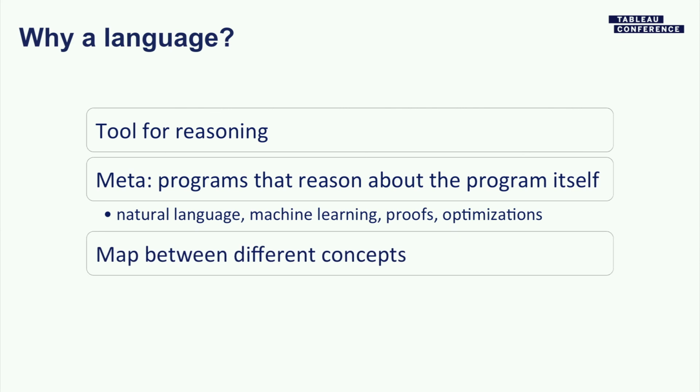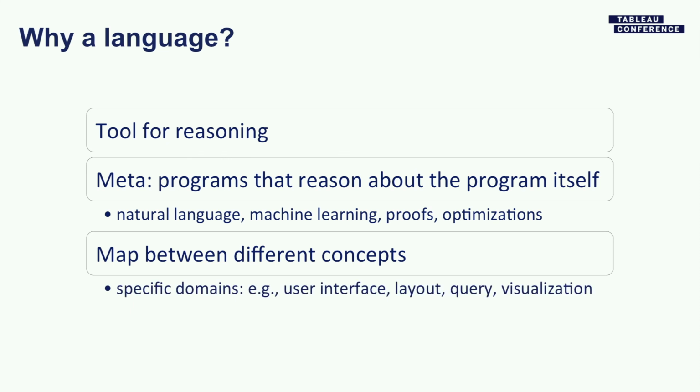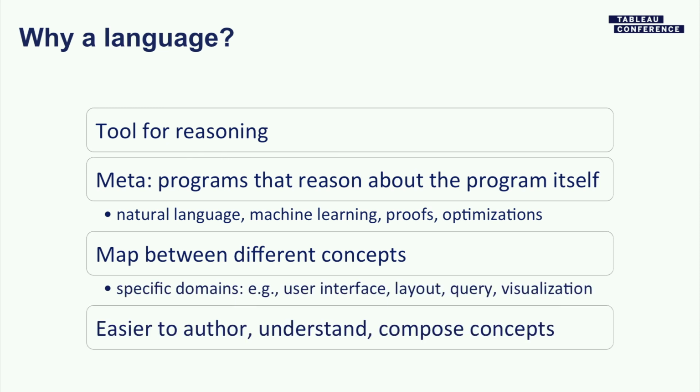It allows you to map between different concepts. One of the things that still gets me about VizQL is how natural it is to have the UI and the layout be the same thing, and it's very powerful. And then that it hides having to write SQL, which I never wanted to do anyway. Just having all those things come together is very powerful. And when you do have those ideas, it can make it a lot easier to author things, understand the ideas, and compose concepts together.